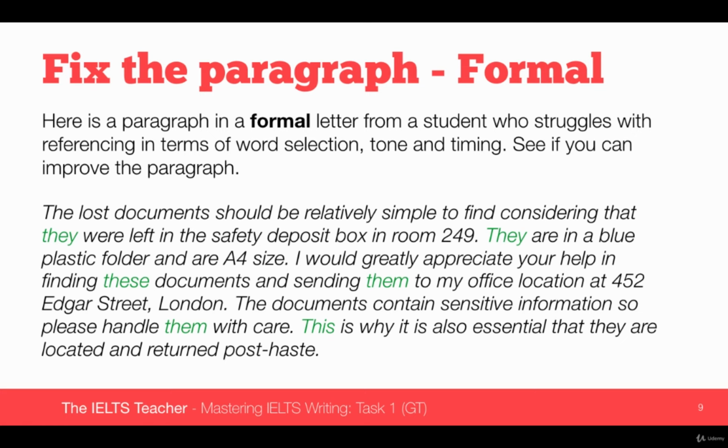So it's a brief look at referencing and how the referencing skill can be employed differently in informal and formal letters. As I said, if you want a bit more information about referencing in general and how it can be used, I'd recommend checking out the lecture in the Task 2 course. But hopefully this gives you a good idea of how referencing can be used in Task 1 for the general training module. That brings us to a close in this section on coherence and cohesion.